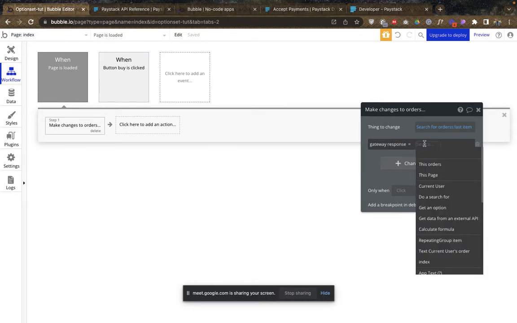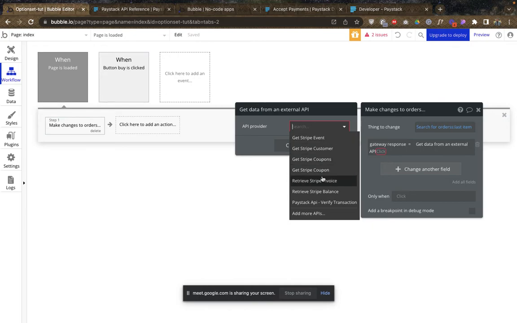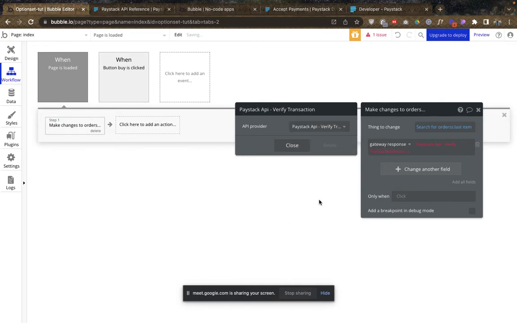This is how we're going to do it. We want to get whether it's successful or not. So we go to get data from external API. What's our API provider, right? Paystack verify transaction. That's what we want, the verify transaction.